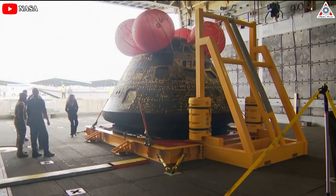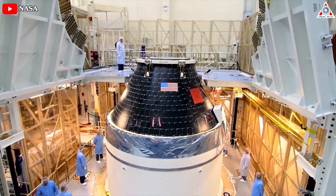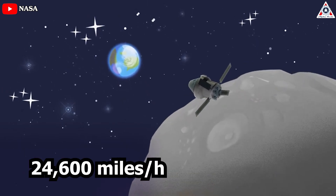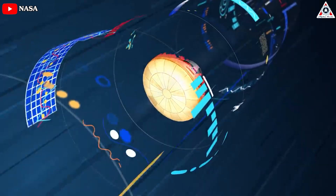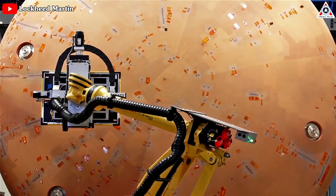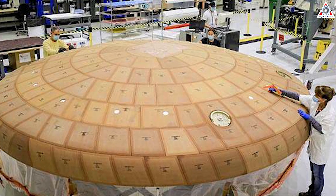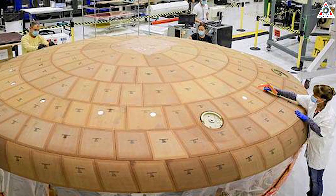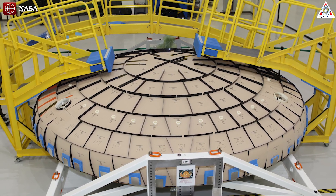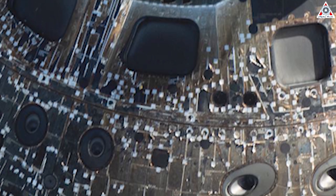The protective heat shield did its job, and then some, but because this behavior was not predicted by models, it's something NASA must now investigate. NASA wants to make sure it has the best possible heat shield to protect human passengers during upcoming missions. On its return from the moon, Orion slammed into Earth's atmosphere at speeds of 24,600 mph, producing temperatures in excess of 5,000 degrees Fahrenheit, which the heat shield proved capable of handling. The heat shield uses tiles made from an ablative material called Avcoat. An ablator burns off in a controlled fashion during reentry, transferring heat away from the spacecraft. The new Avcoat tiles measure anywhere from one to three inches thick. Engineers expected some charring of the ablative material, but little pieces coming off rather than ablating in a controlled manner was a surprise, and they want to understand it better.